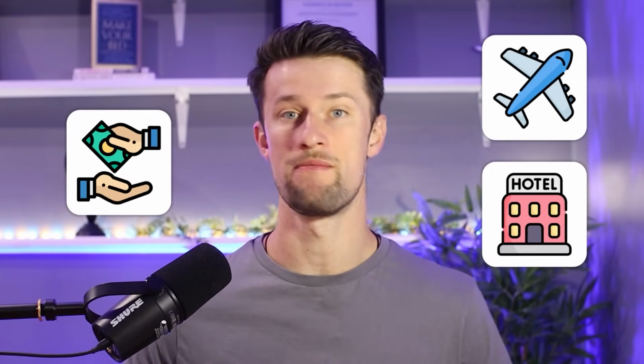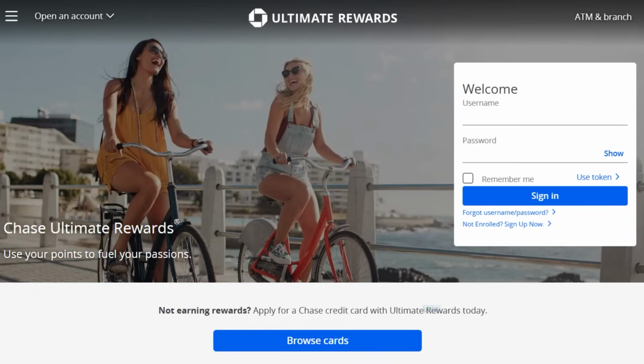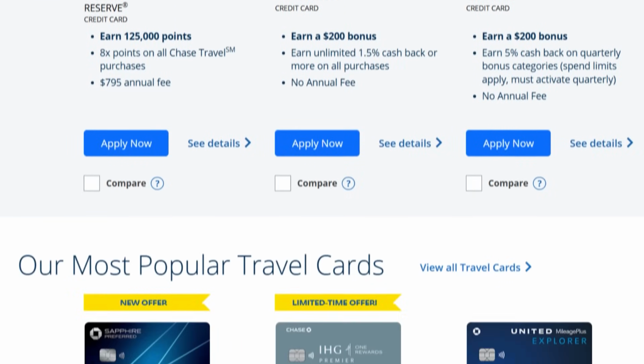These are hands down the most powerful type of points out there because you can redeem them for flights, hotels, cashback, and much more. And what better transferable currency to start our rankings off today than with Chase Ultimate Rewards points? Let's talk earnability. Chase cards have a decent mix of earning rates with relatively low annual fees and a lot of different ways to bring points in the door.